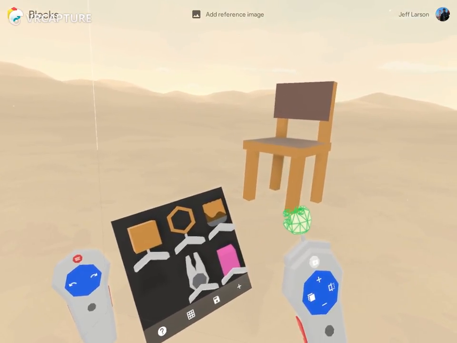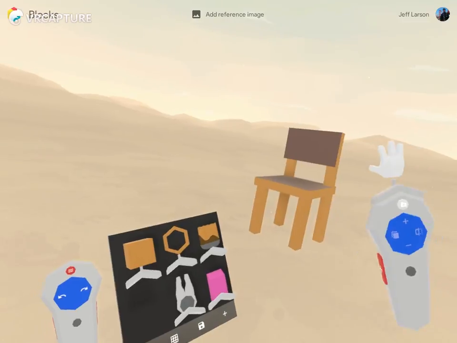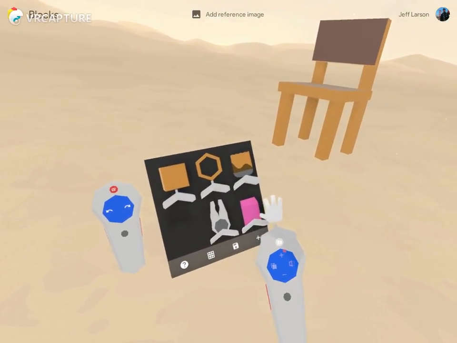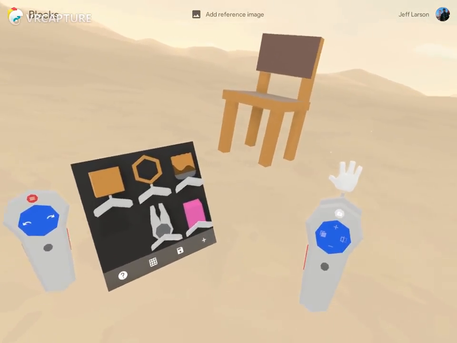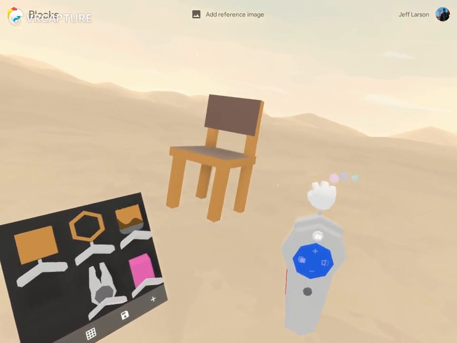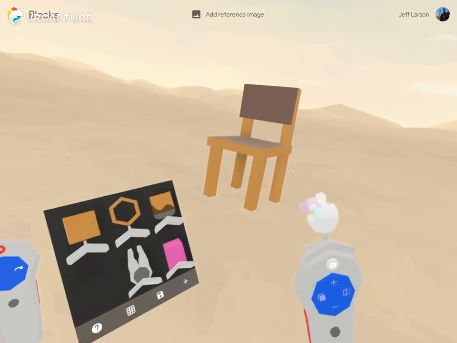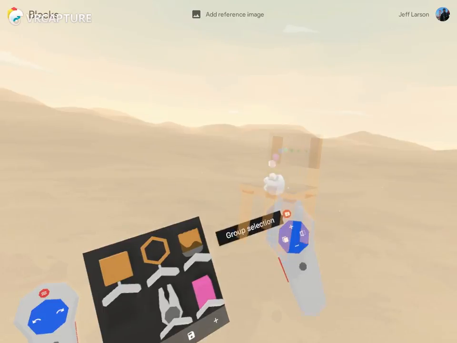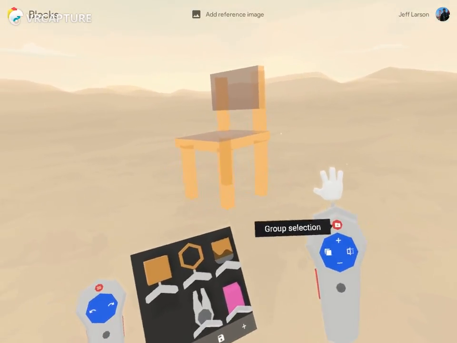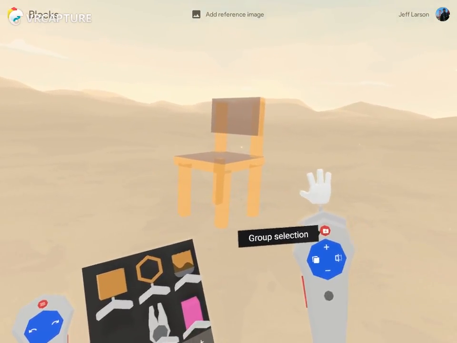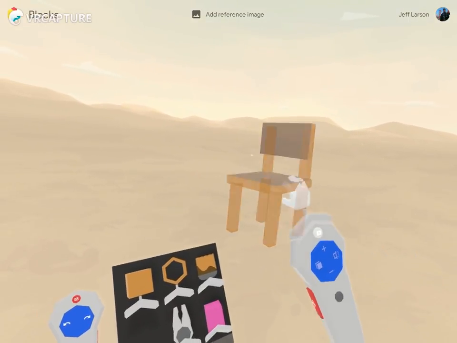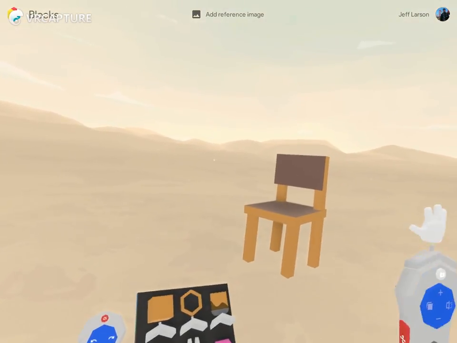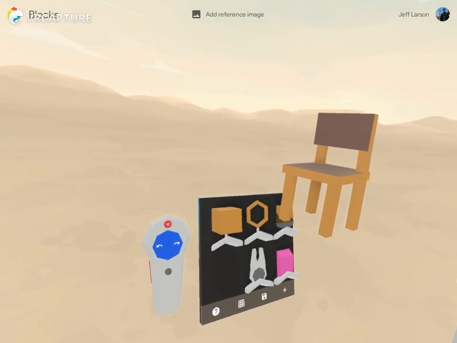There. Lined up there. Now we want to group all this together. So we're going to hold, we're going to squeeze the trigger and see how it's highlighting like that. That's going to allow us to grab and select more than one object. So as we hover them over, now you can see they're kind of highlighted. And then we're going to press that button up there and select the group. And so now the chair's able to be grabbed as a single object.